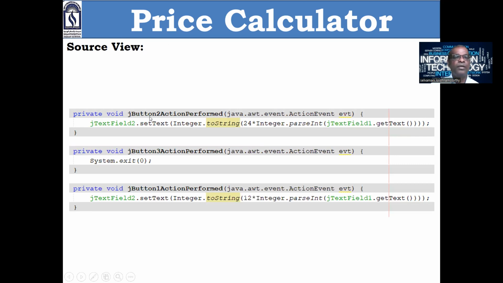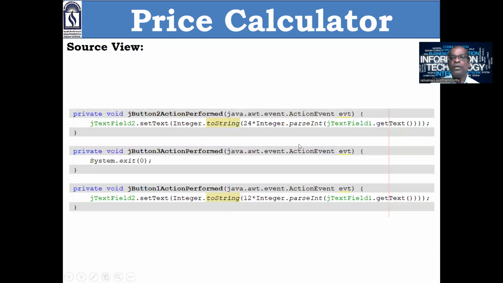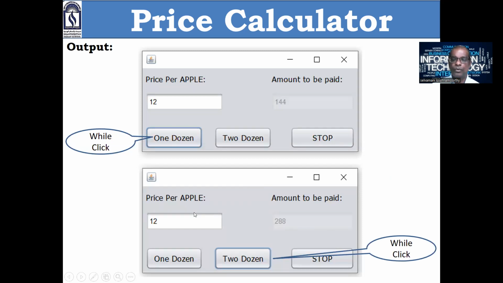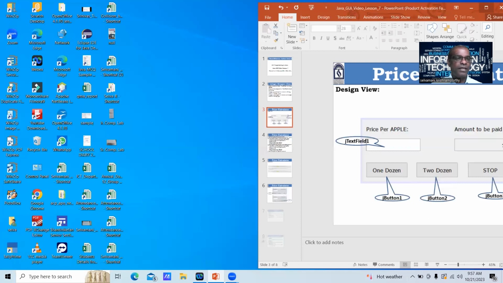See it here, while clicking JButton2, that means while clicking this button. The text available in JTextField1 is 1, 2 as usual. This JTextField1.getText returns 1, 2 in the form of a string. This parseInt converts the string 1, 2 into the number 12. 24 multiplied by 12 gives 288 as a number. Outside, toString is there. toString converts 288 into a string. That string will be displayed in JTextField2. See it here. Is it clear? Good. The same thing I will demonstrate in front of you using Apache NetBeans so that you can easily understand.